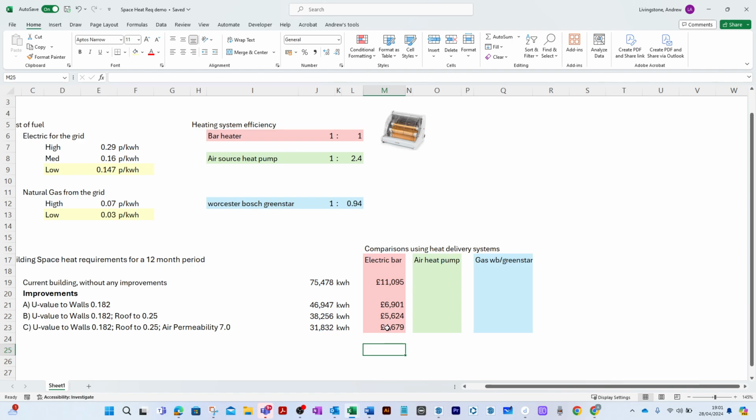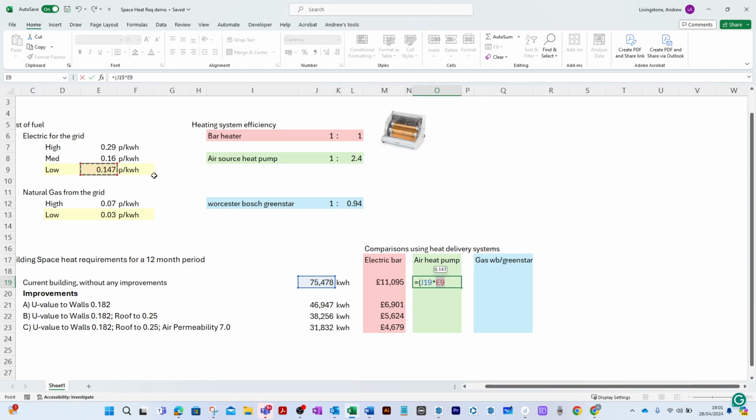If I were to go and install air source heat pumps, as we're being recommended to do by the government, it would be slightly different. So we'll open brackets, similar thing again, the kilowatt hour requirements multiplied by the cost of the fuel. It's still electric, we'll pick the lower one, and it's divided by the efficiency, 2.4.